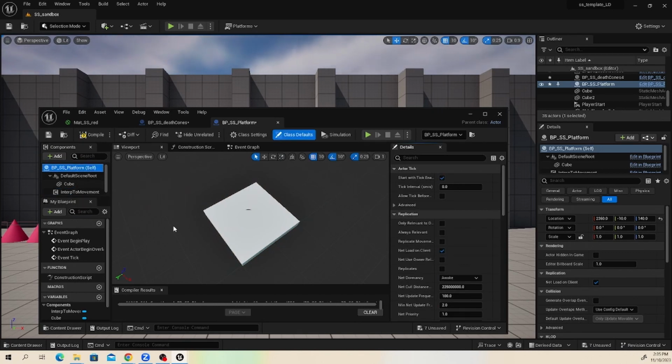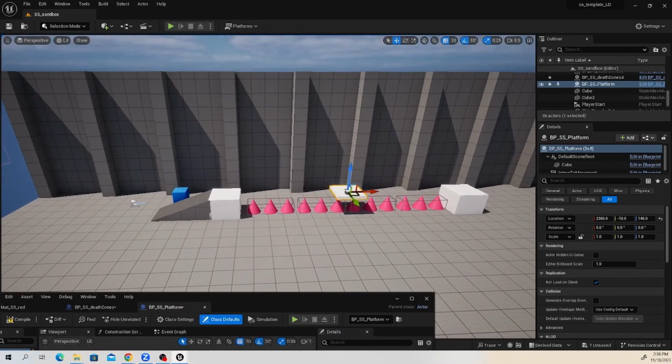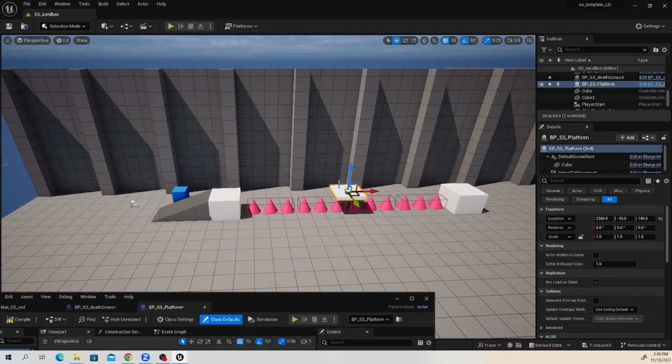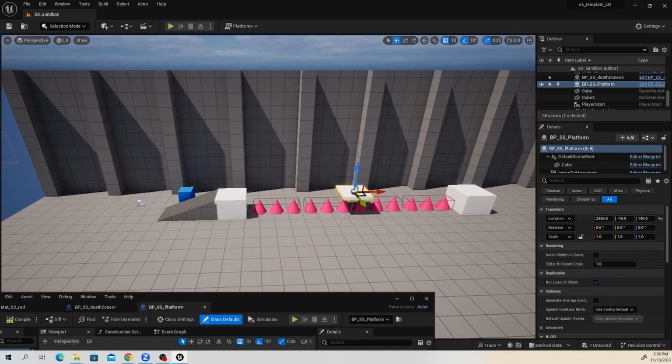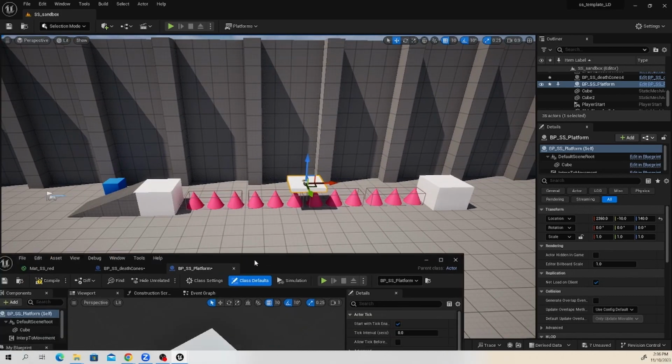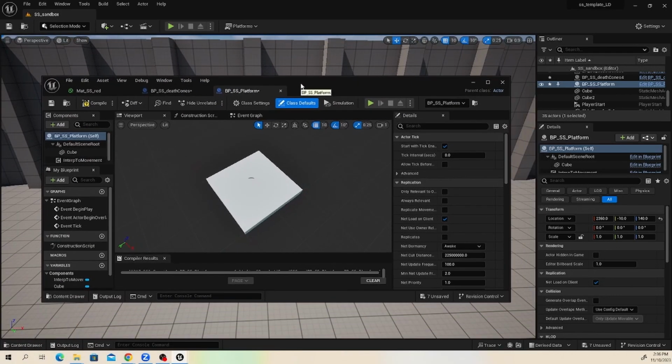Now the next step, we need to create a few things. To make our life easy with this, we want to be able to place this in our scene and then tell it to move to different positions. And it's always nice if you can do that right in the scene. So we're going to create some handles or some locators that we can use to tell this platform where to start and where to stop. This is also highly editable. So if you're in your level and you're not happy with where it's placed, we want to be able to easily adjust that to play around with our toy box here. So what we're going to do is create a couple variables to do that for us.